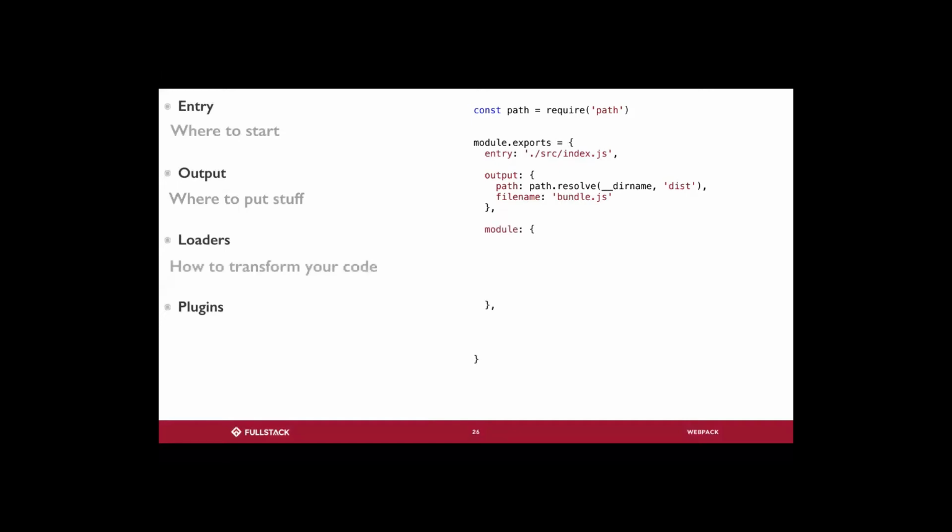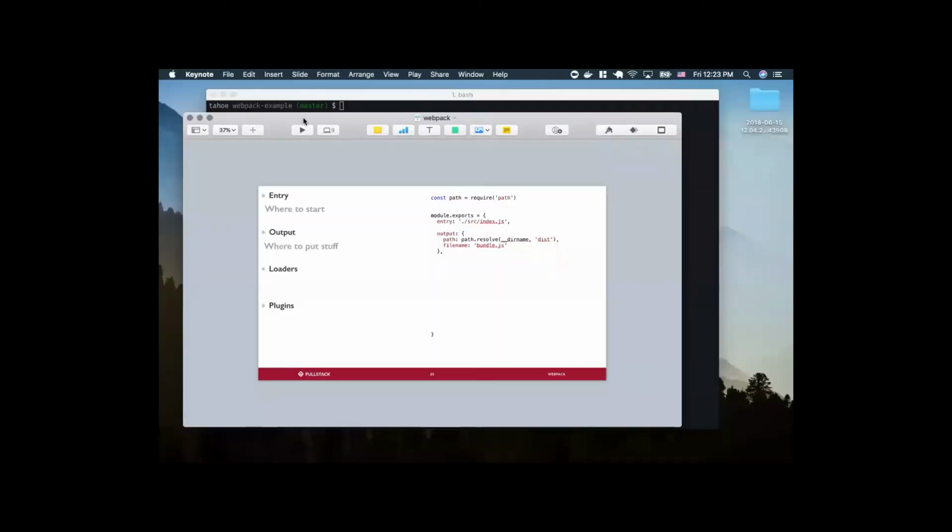Wait, can I ask, if you were putting it into multiple bundles, would you do it here and have an array of file names then? That's a good question. What we're going to find is there's a nice little syntax that you can use in the file name value itself that will wildcard values in based on what you call them in their entry. Let's do a quick example actually, because I think it's worth looking at.